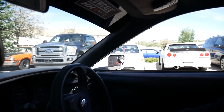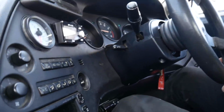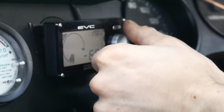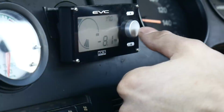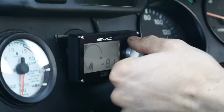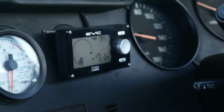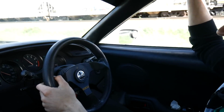First, I gotta find out where we're going. So, might as well just show you guys what high boost feels like right away. It says 17 because it was a little bit cold last night, so it was spiking, but 18. I hate these gauges for this reason, man. Camera straight. Yeah, this road's bumpy. I'm trying to do this. Anyways.